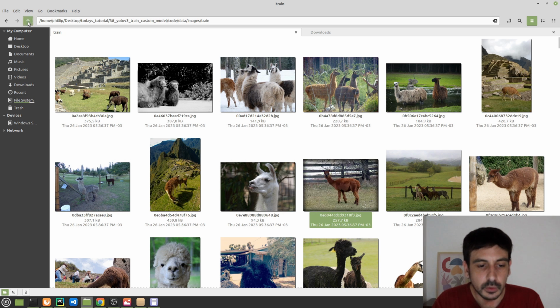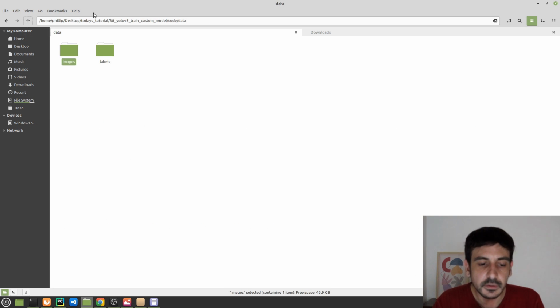But another thing we should do is create very specific directories containing this data, right? We are going to need 2 directories. One of them should be called images and the other one should be called labels. You definitely need to use these names. You cannot choose whatever name you want. The images should be located in a directory called images, and the labels should be located in a directory called labels. That's the way YOLOv8 works. So you need to create these 2 directories.